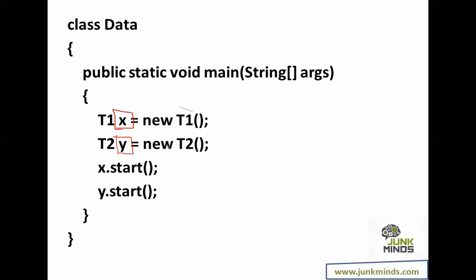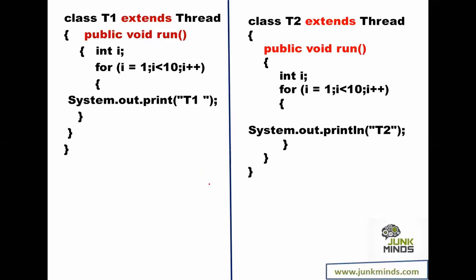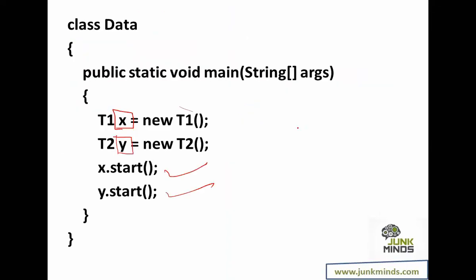So I've got these two threads. These two threads are in a newborn state. If I want these threads to work, I have to get them into an active state. x.start and y.start will get the threads into an active state, and these threads will start working. X is an object of class T1, so x will execute this run method. Y is an object of class T2, so y is going to execute this run method. So over here, I've created two classes, T1 and T2. These are the two threads x and y for classes T1 and T2, and now they are working.